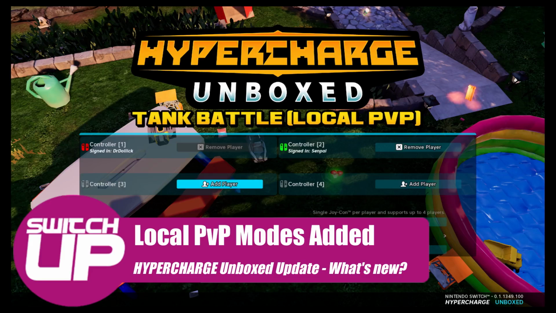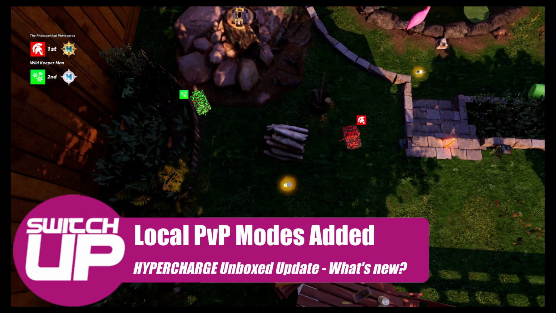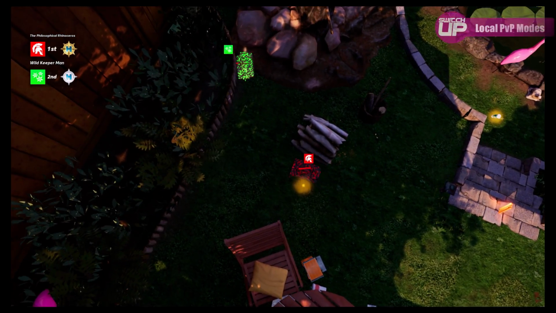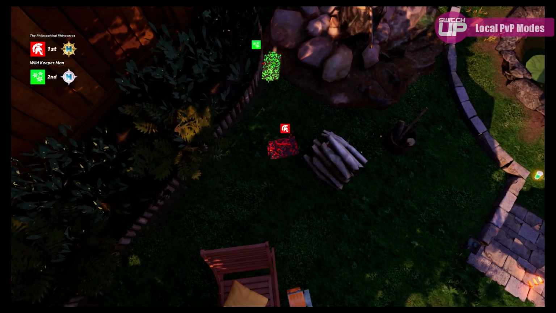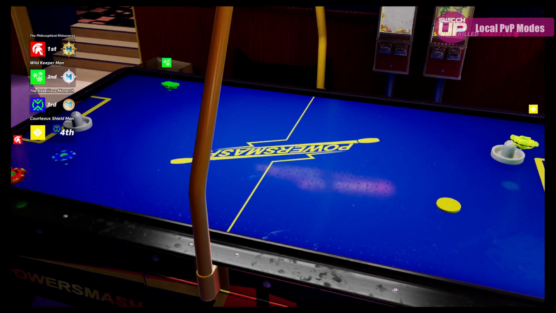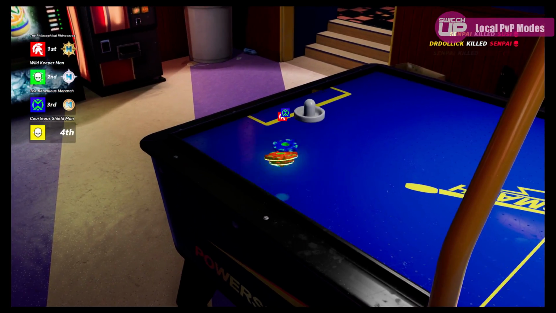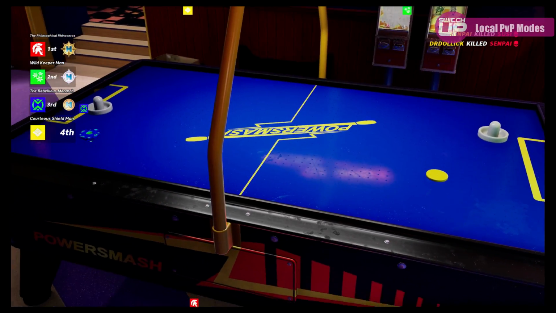As well as a tutorial, some new player versus player local party modes have also been added. You now have the tank battle, which sees you and friends each in command of a tank as you battle each other in the garden, whilst Spinner Arena sees you all taking on the role of spinners on an air hockey table as you attempt to knock each other off. Both games can be played with just a single Joy-Con.